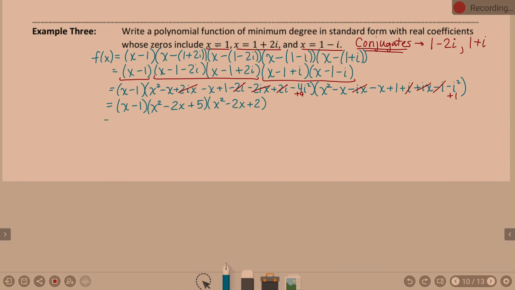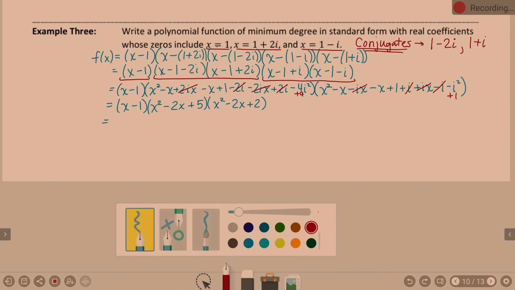All your i's should be gone at this point. Folks, if you hit this point and all of your i's aren't gone, stop and backtrack now. Don't go forward, it's a waste of time. Back up and try to figure out what went astray. Now, we have 3 things to multiply. Pick 2 and go with it. Personally, I was going to do the 2 trinomials and save x minus 1 for the last. But you don't have to go that route.